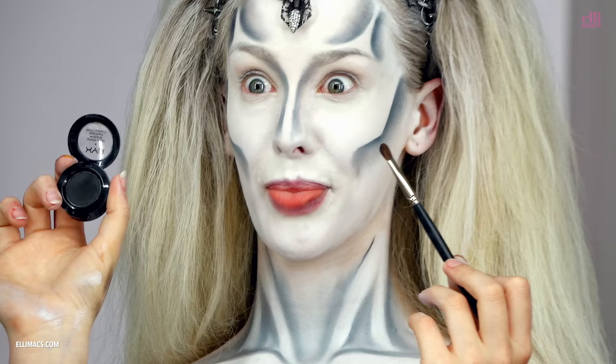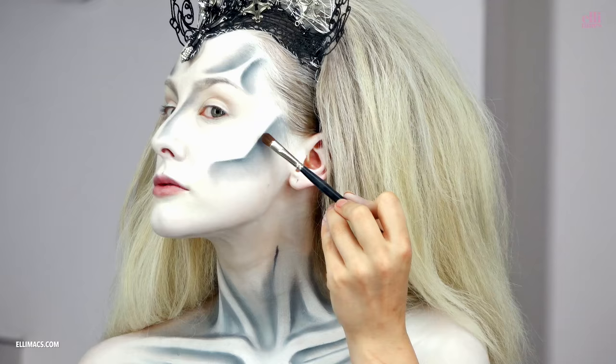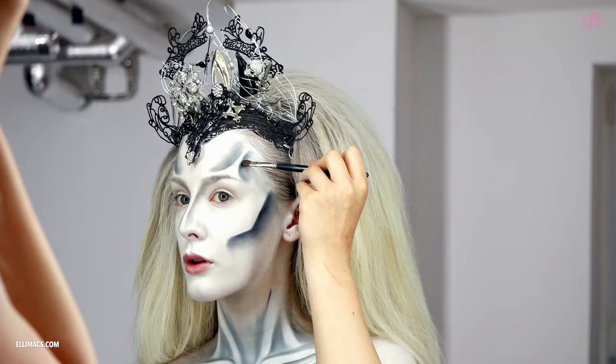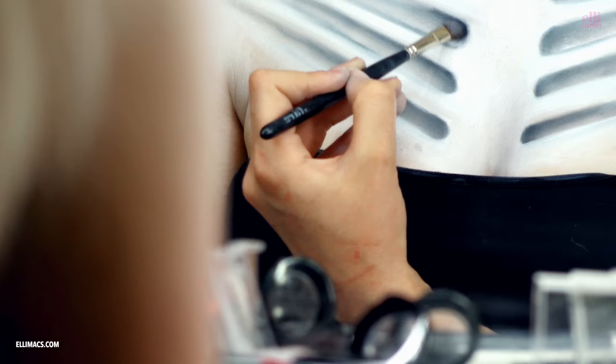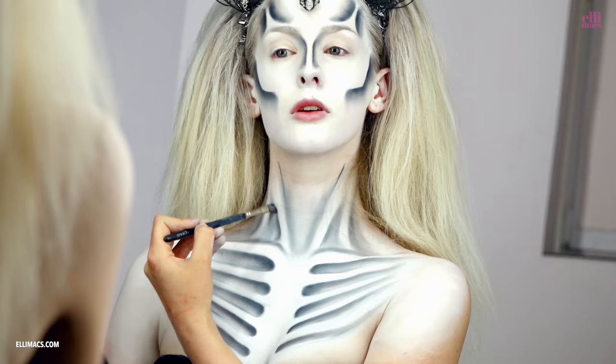And deeper black. This is NYX Matte Eyeshadow in Strict. With a smaller brush, I'm going over everything again just to deepen the shade, and this time I'm keeping it closer to the line. And by that I mean that I'm not smudging it as far out as I did before. And for the nose, I'm using an angled brush. This is easier when you have smaller things to work on, kind of. I want a lot of contrast, so you don't want to be afraid to go dark. Focusing extra on the deepening by the ribs and getting that 3D going on the neck as well.